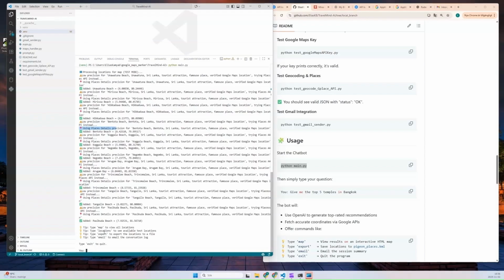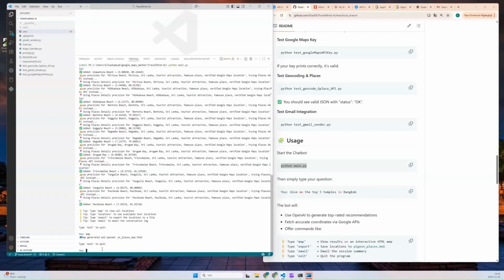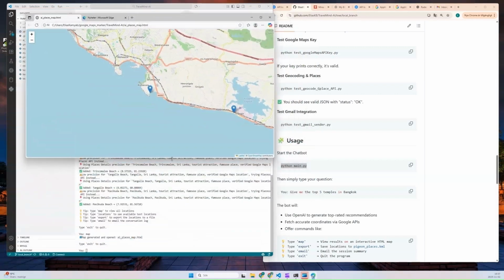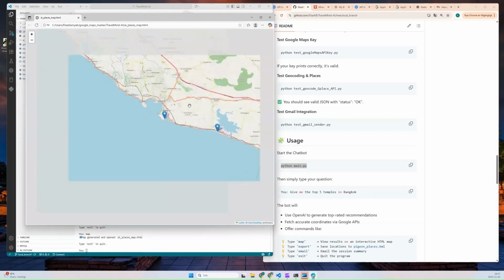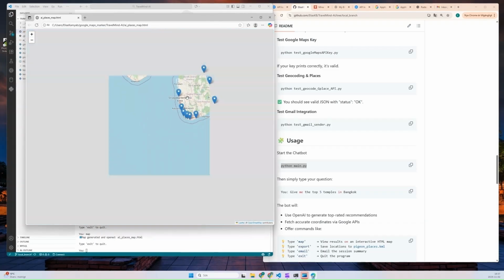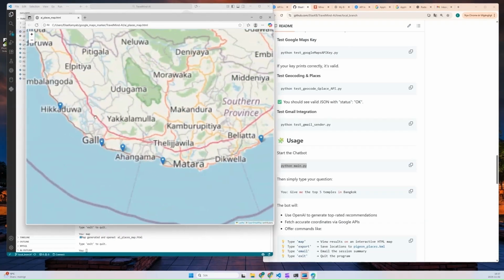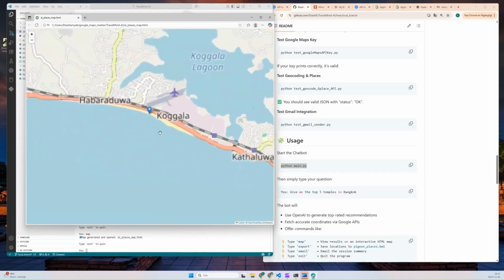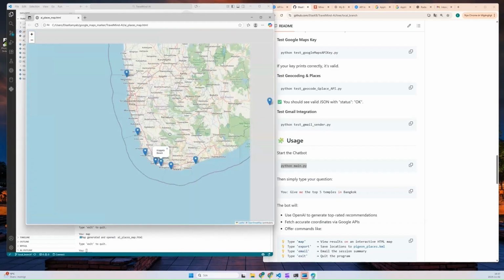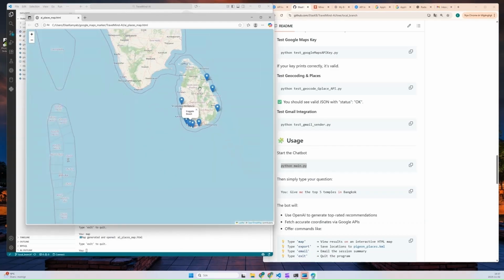So now we see that we have some location maps. If you want to see where your locations are, print map. So we just print map. As soon as you print map, it will open a map made with the Folium Python library. You see that it actually gave me 10 beaches. All of them are close to the sea, for example that one, Kogala Beach. So it seems that ChatGPT actually gave 10 beaches with their coordinates.